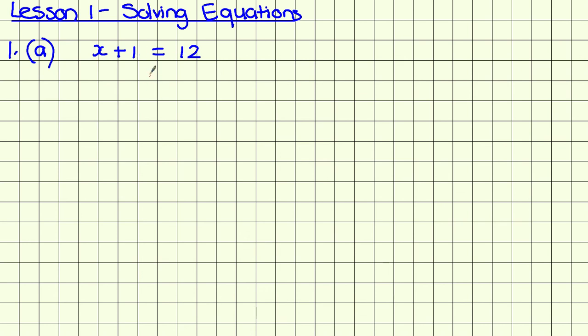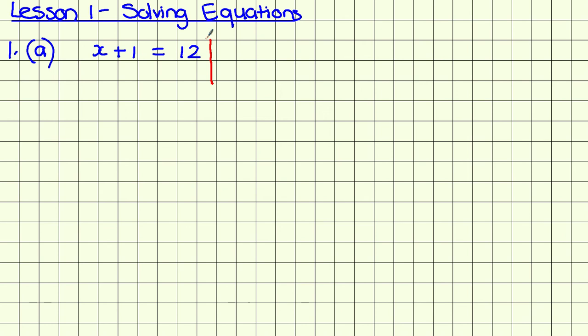Okay, but I don't want you just to write down 11. Okay, because then I'm going to mark it wrong and you will not get the mark. Okay, so these ones are quite basic. So this is how I want you to show working for every question, because it will get more difficult. Right, so I'm going to start by drawing a line just at the right hand side. Okay, it doesn't need to be a long line, just a straight one. And that's something that in high school we call a method line. And you'll be using a method line for every single equation that you do, all the way through high school. First year, second year, third year, fourth year, etc.